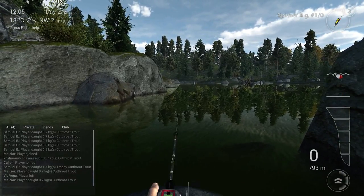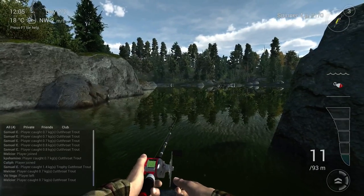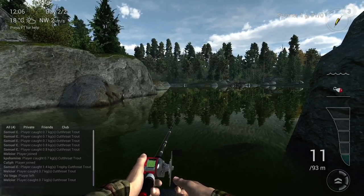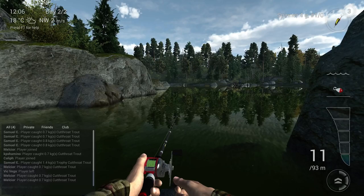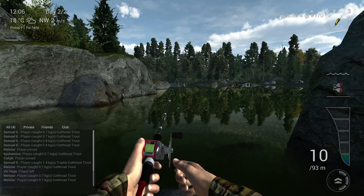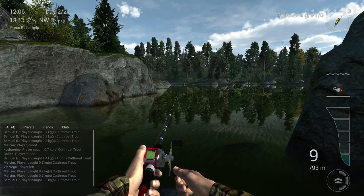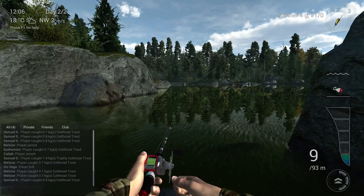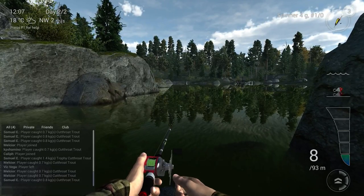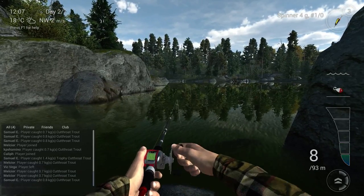So that's how many cutthroat trout are sitting here in front of me. Just wait a little bit, let the bait go to the bottom. With the spinner it takes some time. What you do is just reel in very slowly, strike out a little bit so your lure goes up and down, then reel in a little bit and wait.